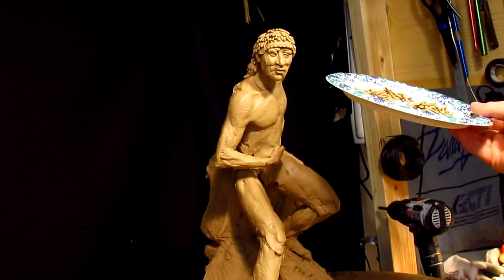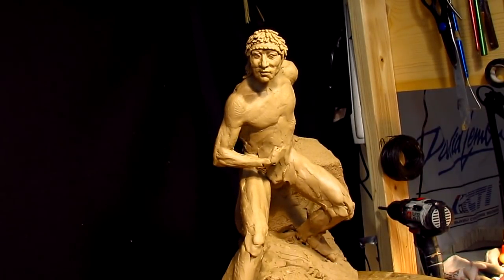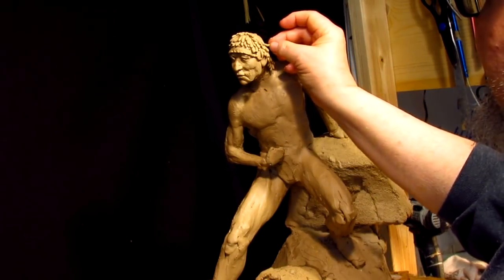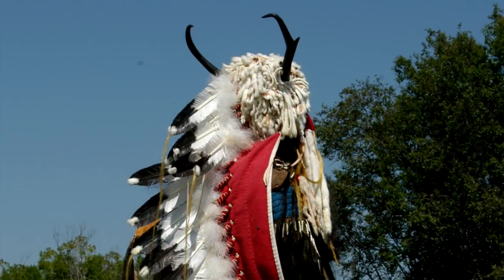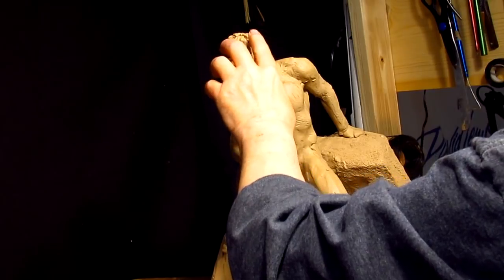Well, I made a bunch of these little doohickeys that go on the headdress, and I did that while watching a movie on my computer, just so I'm not bored to death. All right, I'm going to just start putting these on, and I was looking at the reference material, and I saw that some of these are pretty long. Okay, I'm going to do this fast speed so that I don't bore the eyeballs out of your eyes.